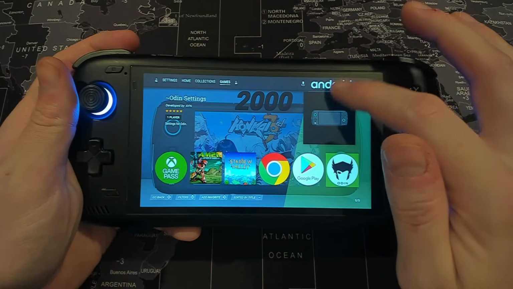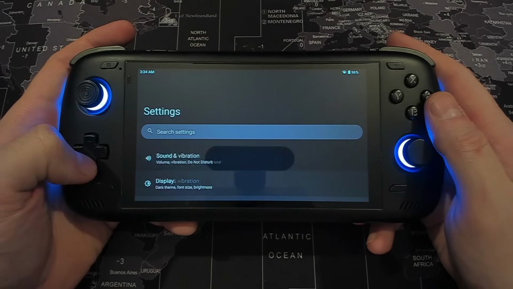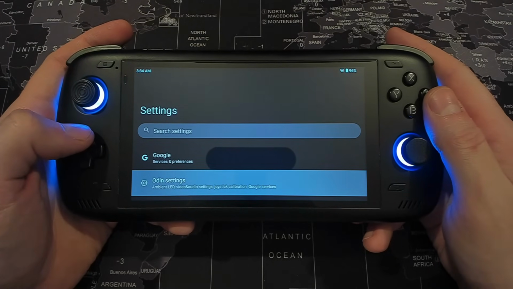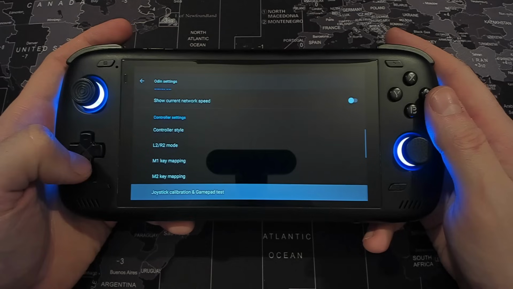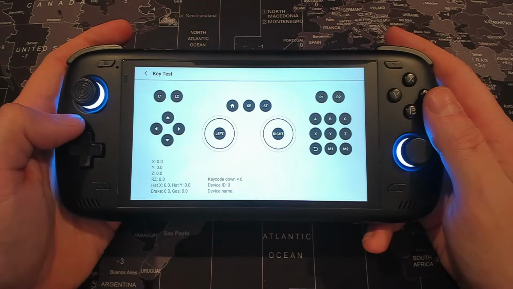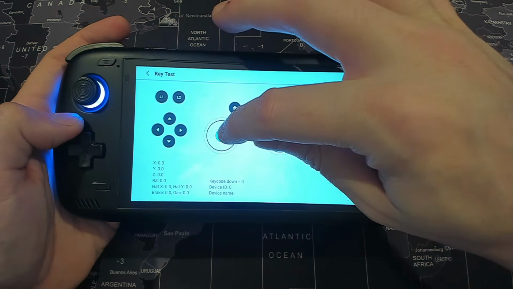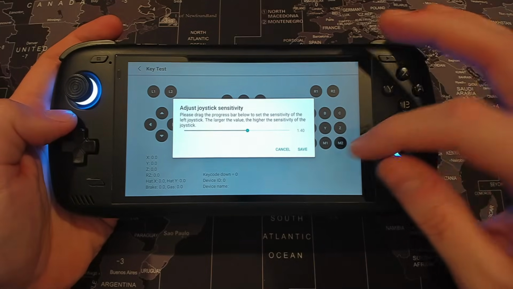I also want to take this opportunity to mention I had some analog stick problems with some games on Switch, with the characters walking instead of running. This is an easy fix. If this happens to you, just go to the Odin settings and go down to joystick calibration and then gamepad test. Long press either of the sticks and you can adjust their sensitivity higher so your inputs will now reach the full range of motion.